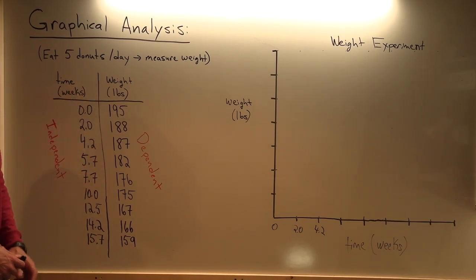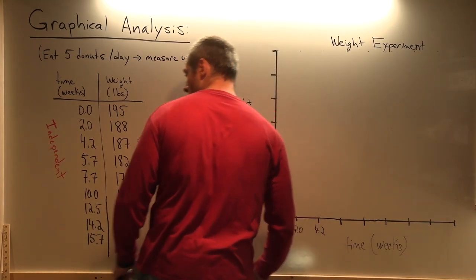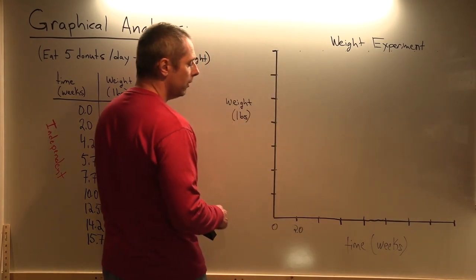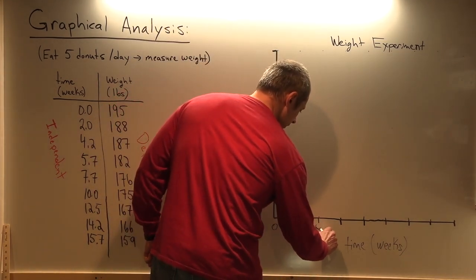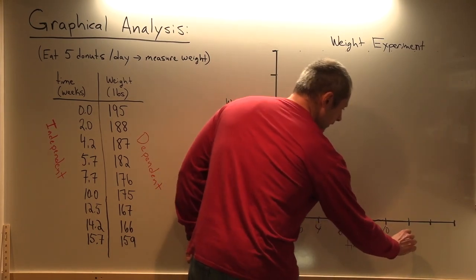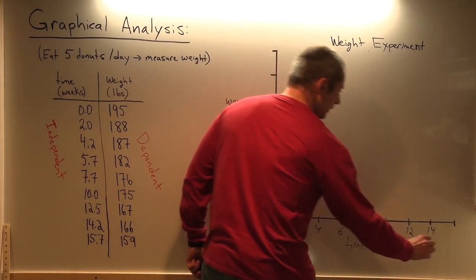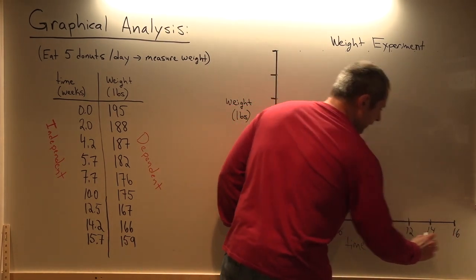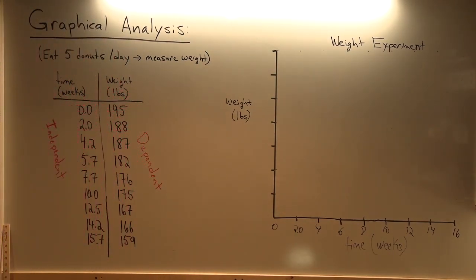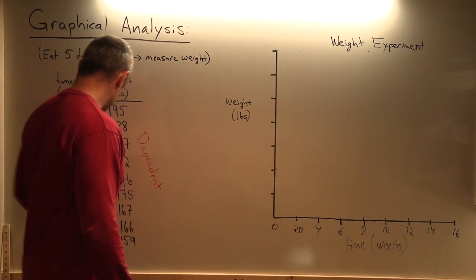ignoring the individual points. So I set this up ahead of time for 2 to work. So instead of this being 4.2, I'm going to call it 4, 6, 8, 10, 12, 14, and 16. Hopefully that's on the screen. Okay, yes it is. All right, so it can fit all my data.